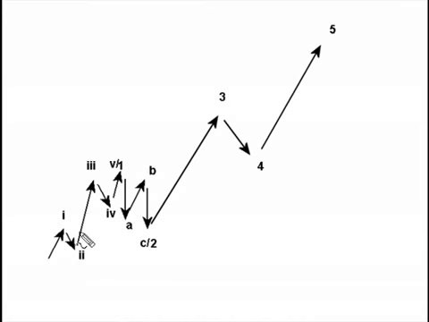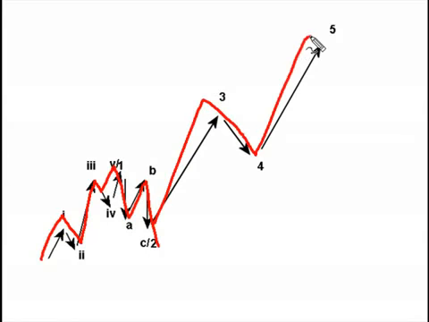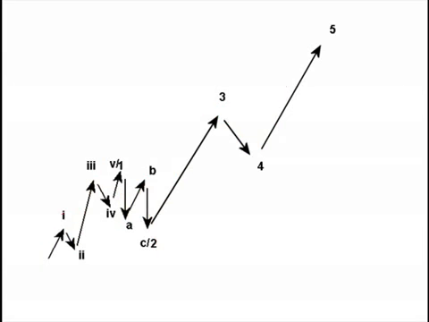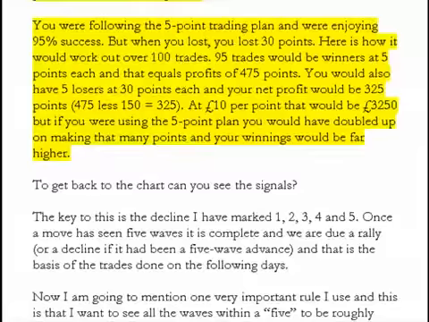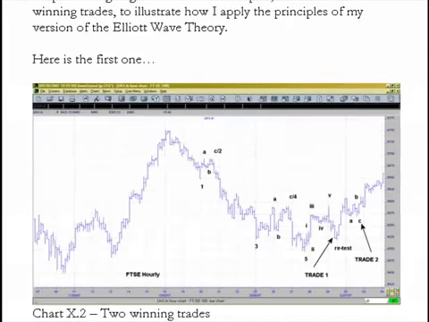This chart is just subdividing, so we've got the 1, 2, 3, 4, 5, but wave 1 is subdivided into 1, 2, 3, 4, 5, wave 2 into an A, B, C, and then the third, fourth, and fifth waves would also subdivide, not necessarily very clearly. These things aren't crystal clear very often. All right.